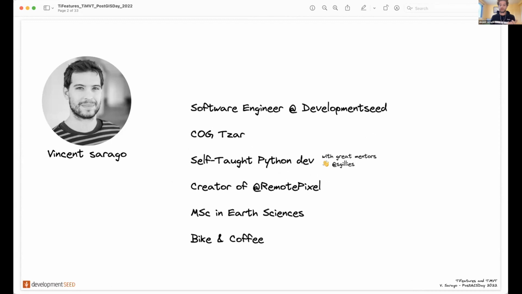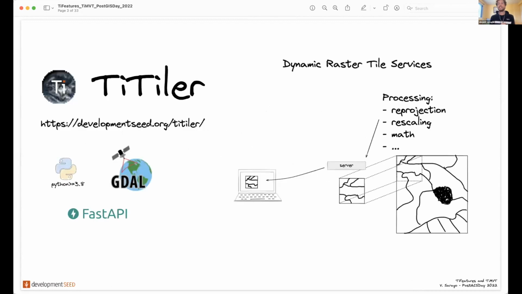Some people know me because I've worked on a project called TiFeatures, which is a dynamic raster tiler. It's a Python project we built at DevSeed, which helps you create map tiles from raster dynamically. So you have a data source, which is a raster data set.